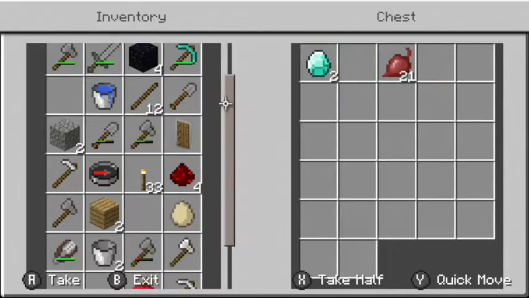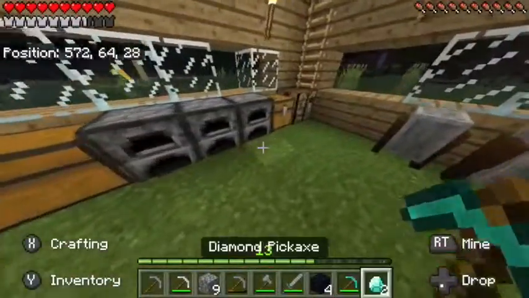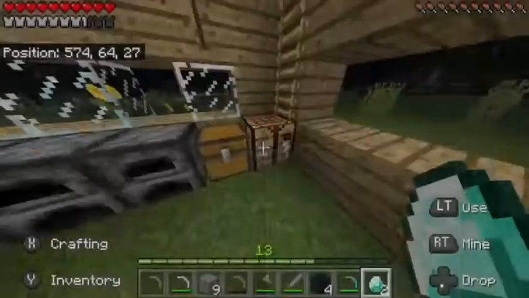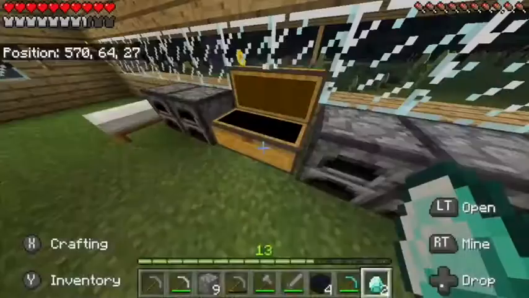Yeah, I'll just grab that and we can make it! I'll just make an enchanting table real quick. Oh, we have to get books. No, books is annoying. Books, put those back.